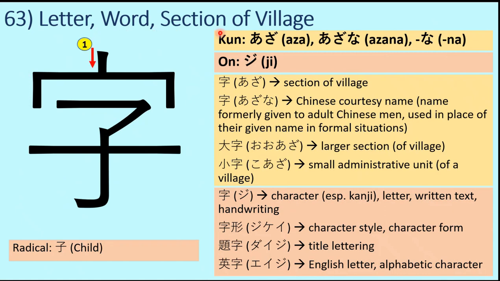Now let's look at the stroke order. This is the first stroke, this small one. Then we have this second stroke. Then we have this third stroke. And once this is done, the rest is the stroke order as was in child kanji. So this is the fourth stroke like this. This is the fifth stroke. And this is the sixth stroke. So in 6 strokes, we can complete the writing of this character.